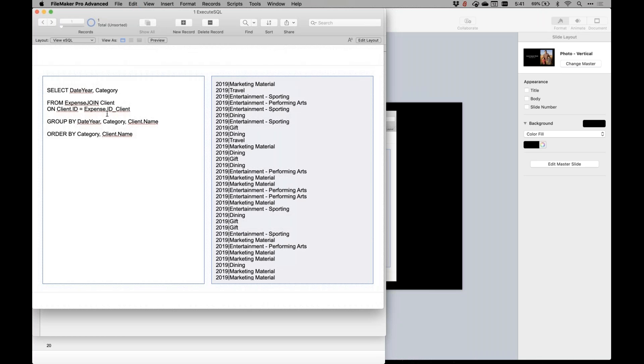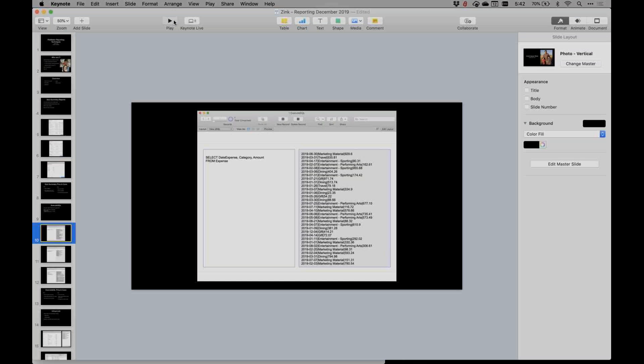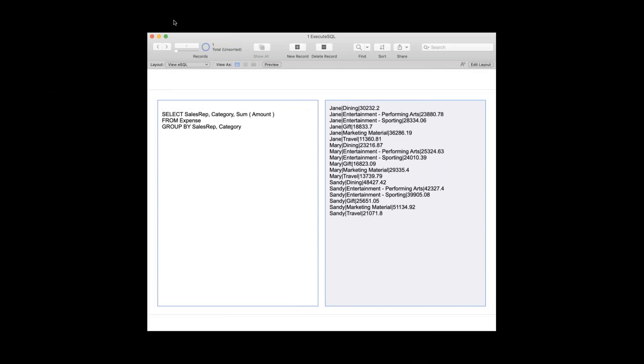Then that's where you add more complexity — you can say WHERE category equals 'gift', and that should give you just those results. I'm pulling data based on whatever my WHERE clause says. Some of the cool things about Execute SQL are that you can sort and group on the fly, and you can create relationships on the fly. In traditional FileMaker, you have to create table occurrences and connect things to see related data. Execute SQL isn't looking at context, so I can start at expenses and group to clients on the fly, even if my relationship graph doesn't have that relationship.